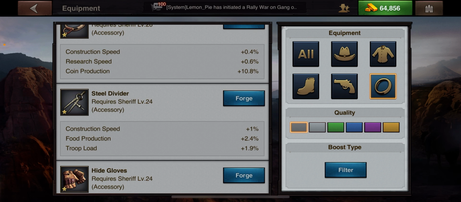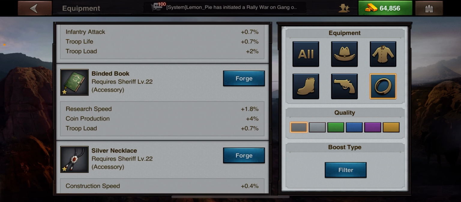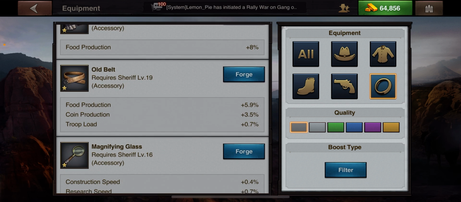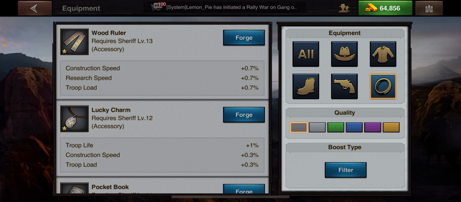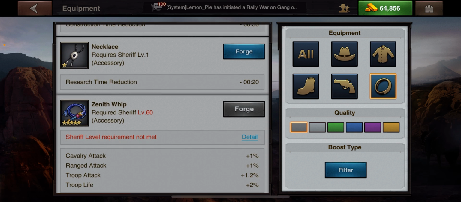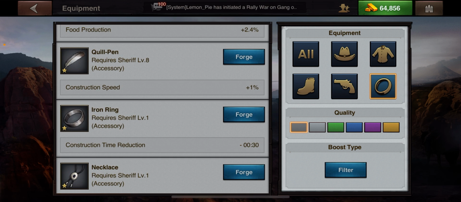Okay. All right. Construction speed, food. So with the rings, we can actually do a lot. So the binded book has research and coin production, but not by much. So we're not going to download that. The magnifying glass also has some, but it's just not as much increase. So some of these aren't an option. So we have looked at everything else.